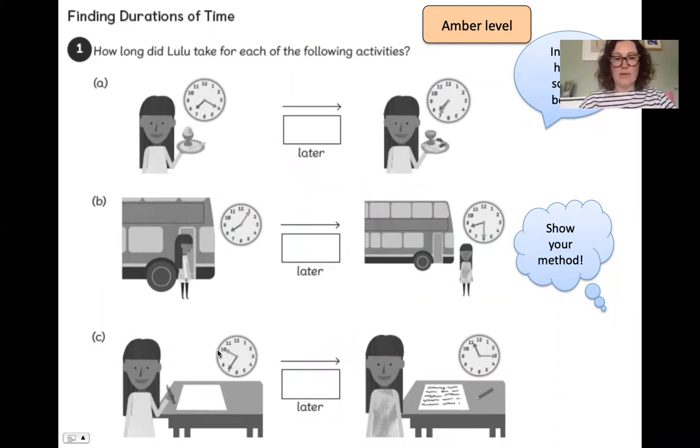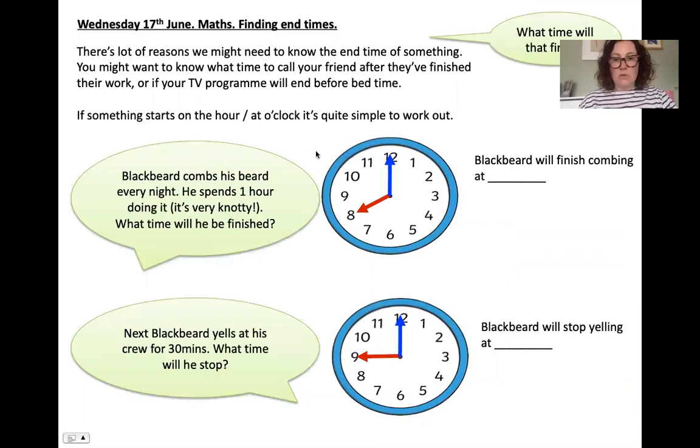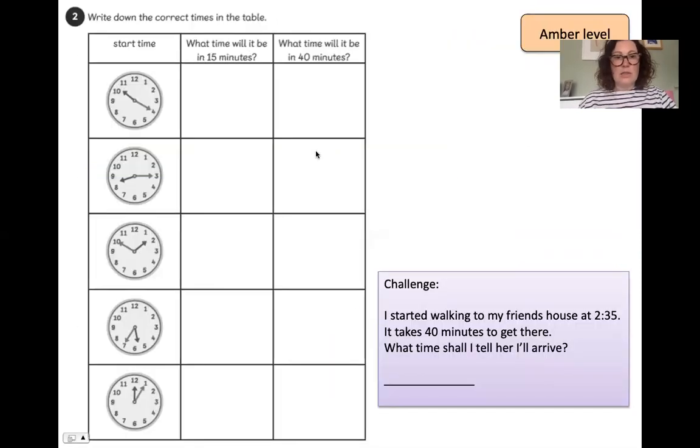You might want to skip count in fives around or use whichever method works for you. And then you have to fill in this table here. What time will it be in 15 minutes? Ooh, apologies, that's a sneak peek of tomorrow's. What time will it be in 15 minutes? And what time will it be in 40 minutes? And then there's a purple challenge for you.